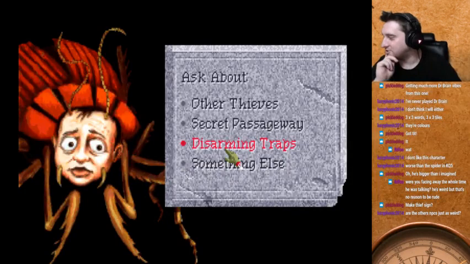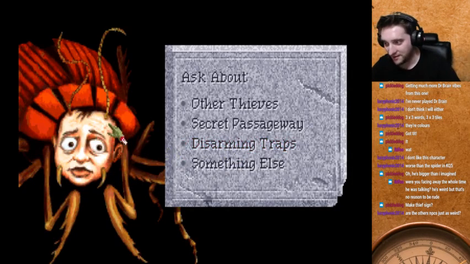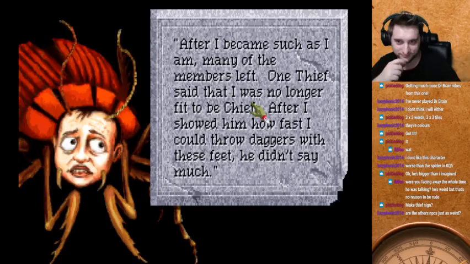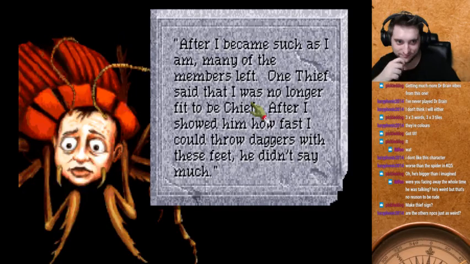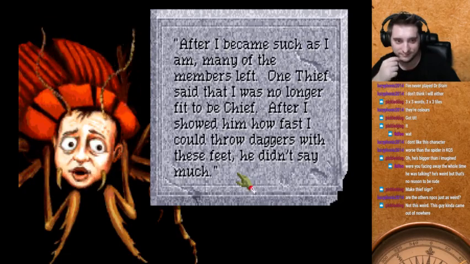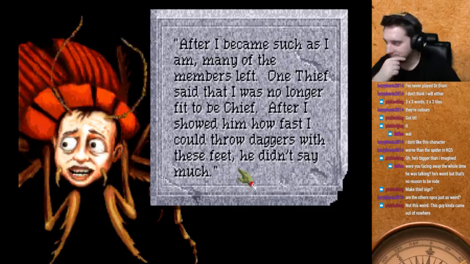The other NPC is just as weird. Well, not as weird as this, but they're pretty quirky. After I became such as I am, many of the members left. One thief said that I was no longer fit to be chief. After I showed him how fast I could throw daggers with these feet, he didn't say much.